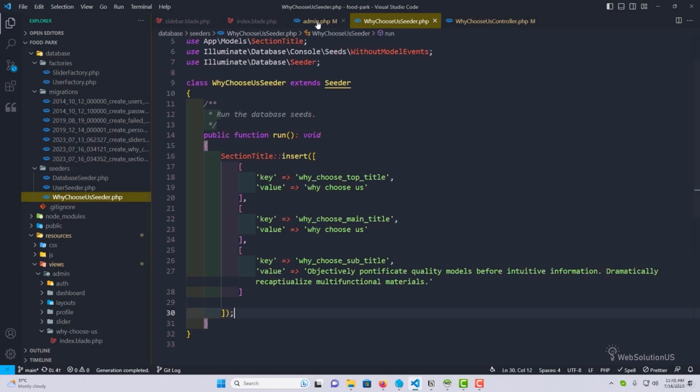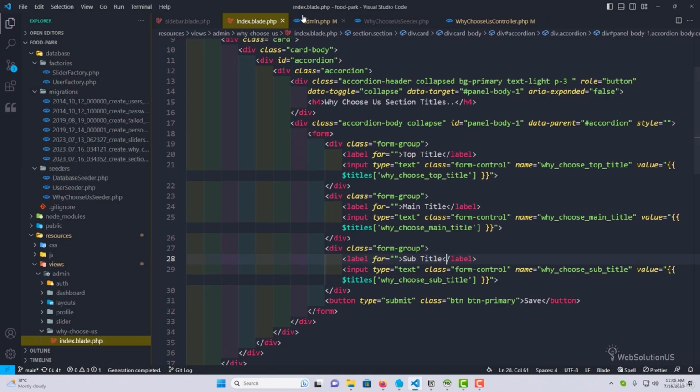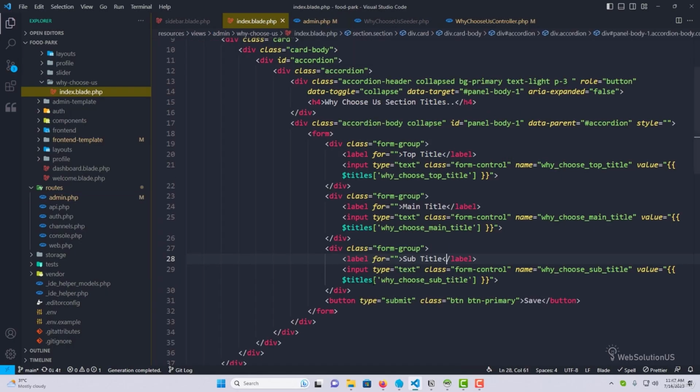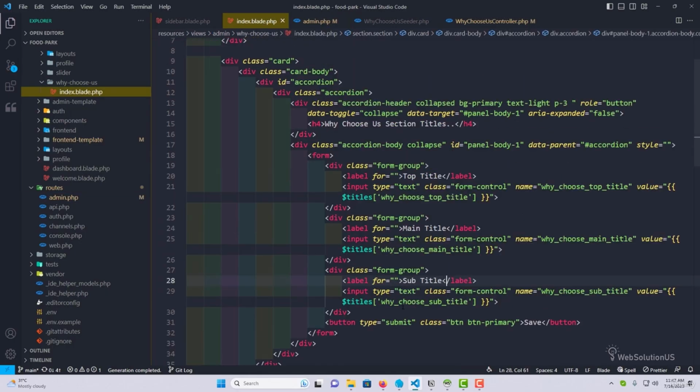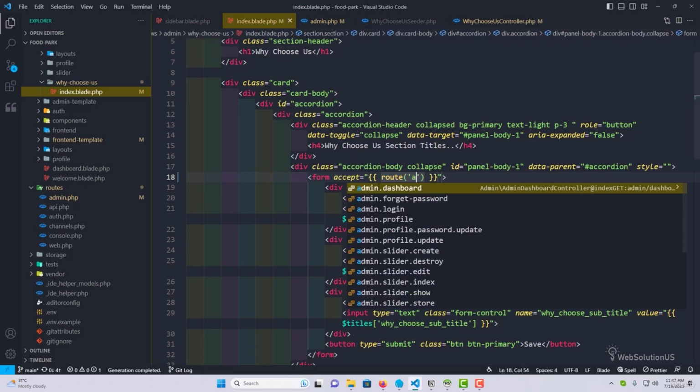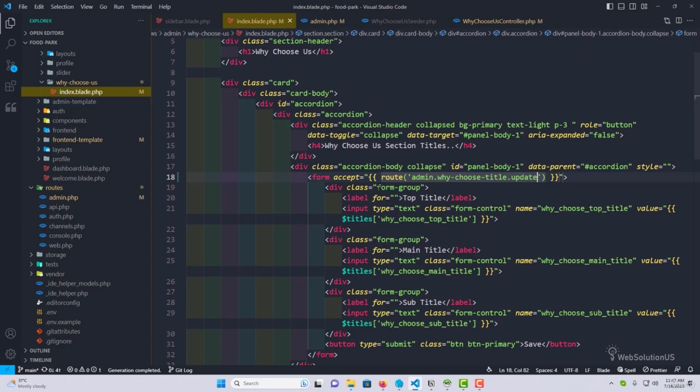Okay, now what we have to do is go to admin.php in our route file. I'll just copy this route from here and put it into our form, right? So our form is in the index.blade.php. Now what I'll do here is add an action to our form, route. As we're working with admin, we have to add the admin prefix here and put our route here.